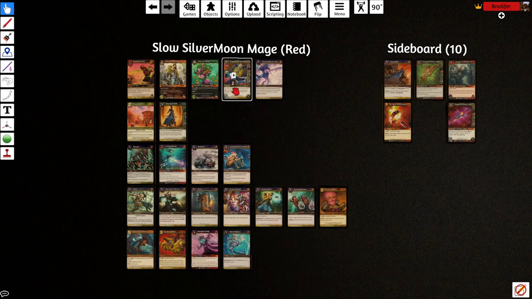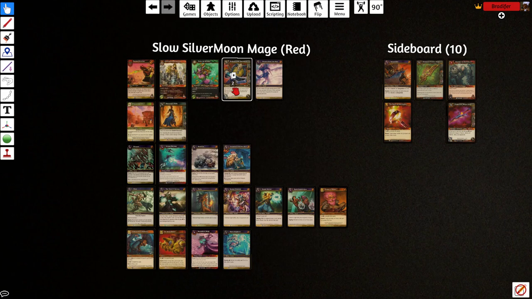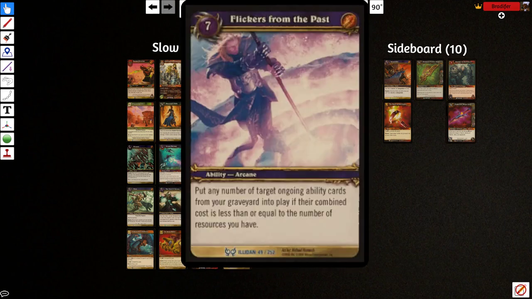So this only triggers during your first time you draw a card during your own turn. So you can only ever get 1 trigger from this and only on your own turns. So you can't chain this with a card draw. But this is a way that you can certainly lock your opponent out of the game while you just draw too much, get too much removal, or you just burn them out with some of your removal spells that are also burn. A single flicker from the past.